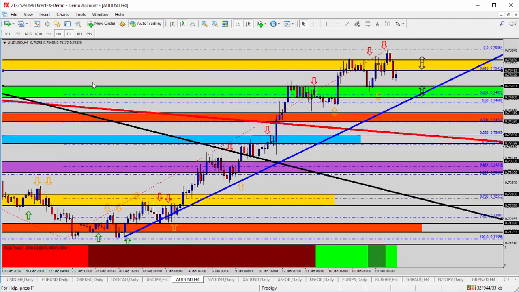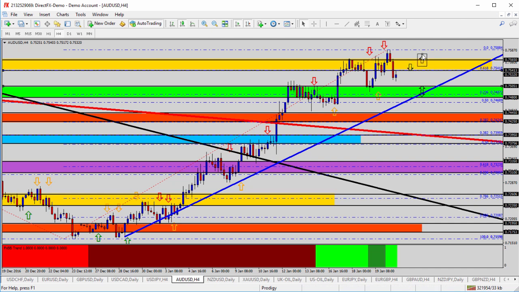Take it down here to the 4-hour time frame. It doesn't really change any of that analysis. We just see some more detail about what's been happening over the past several hours, several days. We do see a pretty significant pullback here for the Australian dollar from the highs, coming back underneath the orange shaded area.